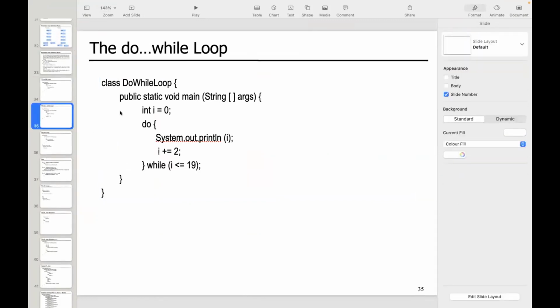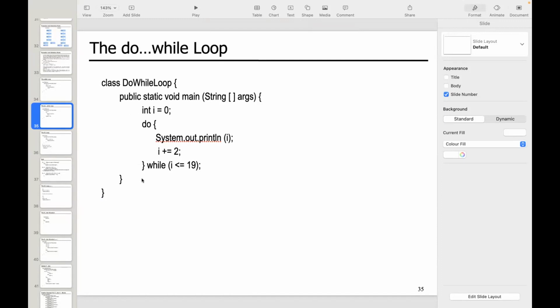There is another loop. This is a simple variation of your while loop. This is called do while loop. What you basically do in this situation is you do your initialization, then you write a keyword do, you start your curly brackets, you execute your statements, and then you increment or decrement.